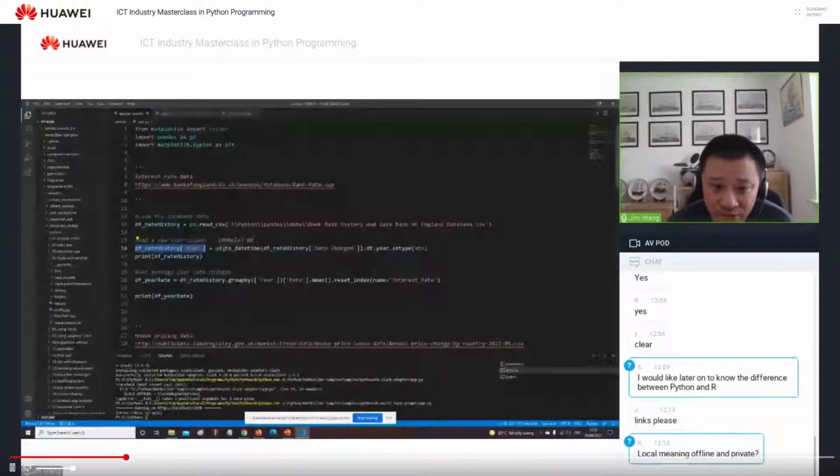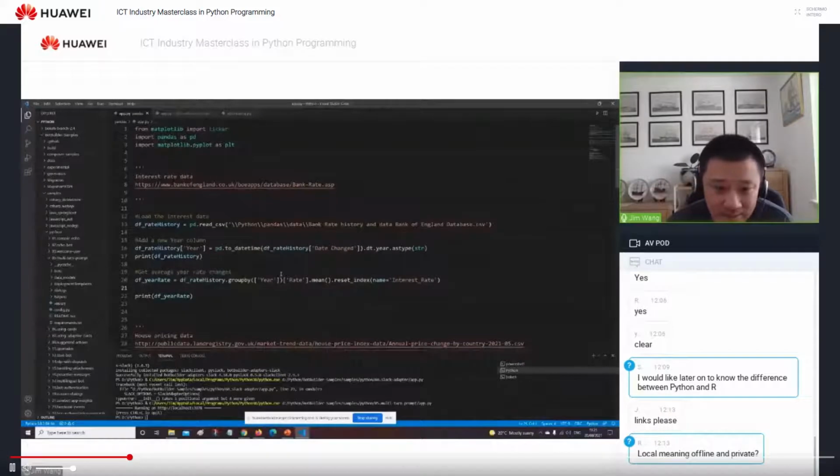So you use that function to_datetime, and you read that date changed column from the Excel spreadsheet, and use the dt.year function to convert it to a year. That function will convert the date column to a year, as an additional column, and then you can print it out. And then you run it, and then you calculate to get the average yearly rate change. Because this is the example we showed earlier.